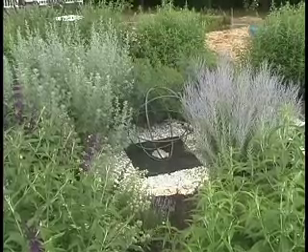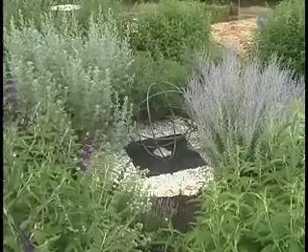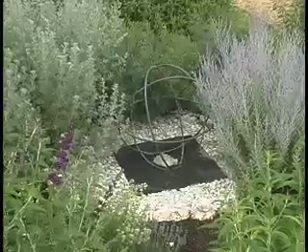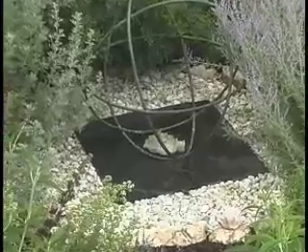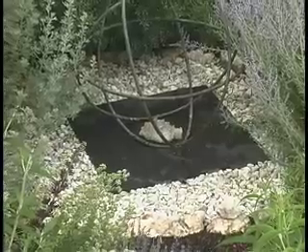The Janessa crystal in this garden is three feet in diameter and draws to it the life force energy within about a three mile radius. The slab of clear quartz crystals sitting inside the Janessa crystal adds the vibratory value of the quartz crystal to the life force energy as it moves through the Janessa process.